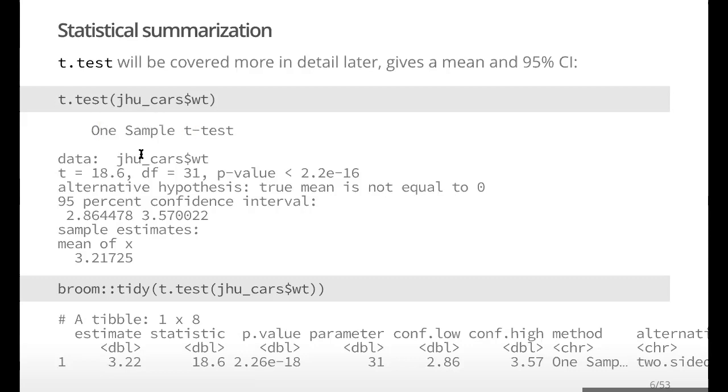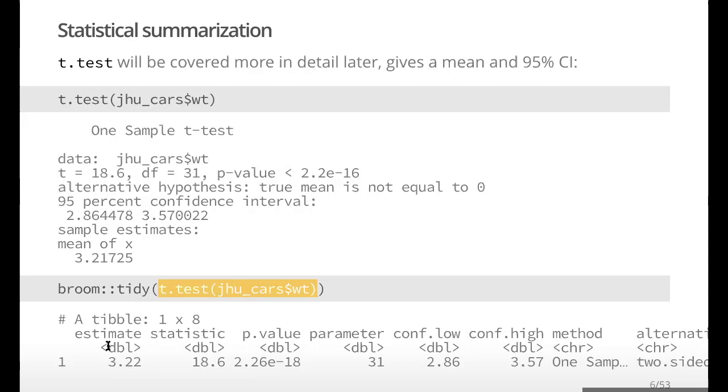We're doing a one-sample t-test. It gives you the t-statistic, degrees of freedom, a p-value based on some normality assumption of that data, the alternative hypothesis, a 95% confidence interval, and sample estimates. Then we're going to use the function tidy from the broom package. So you can think broom: what do you do with a broom? You tidy things up. If we pass in that whole t-test object, it'll turn it into a data frame so we can use data manipulation functions like mutate from the dplyr package.